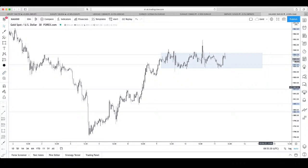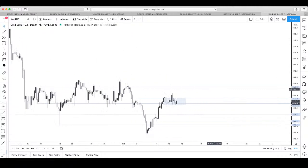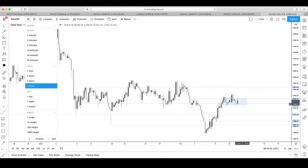Once we can get below, obviously we see a drop down. We do need to get out of the lows here at 1837 and get back below 1834. So like I say, around about that 40 pip window. Get below that area and it is a free fall back down. We just need to see how things progress. I do really quite like the behaviour that we're seeing. We have a potential head and shoulders formation coming into play. Left shoulder, right shoulder, head, neckline in play at that level that we were just talking about.